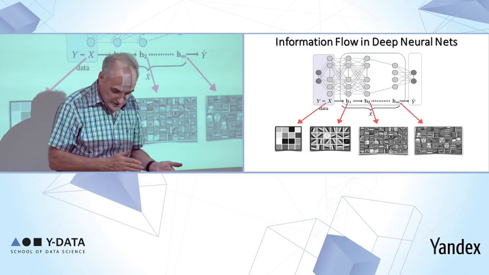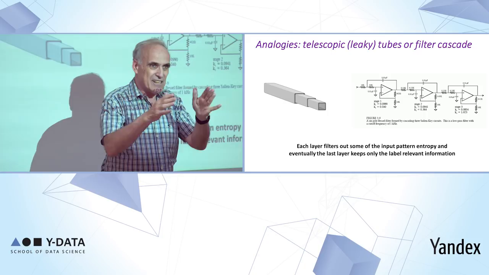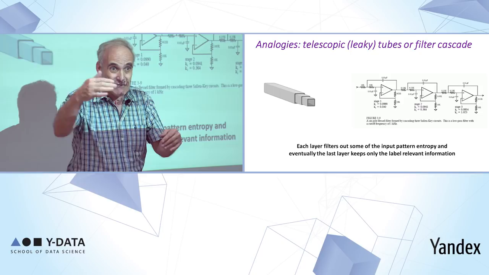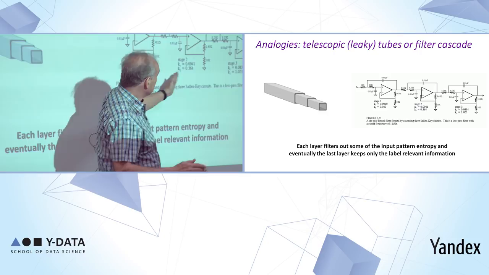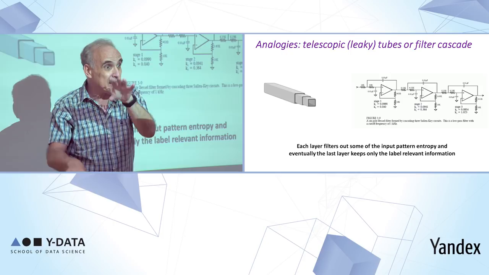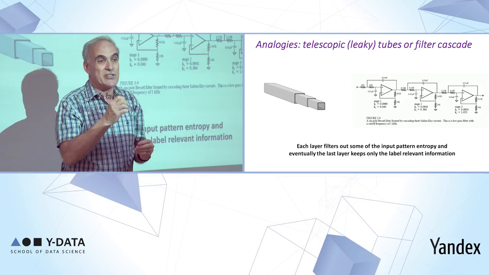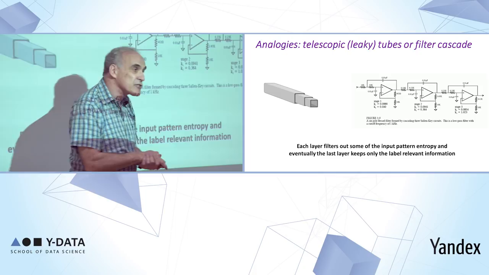So the way I want to think about it is really as a cascade of filters. Think about it as a cascade of pipes that are actually leaking. Some flow of information is going out at every pipe, but eventually they get narrower and narrower, or at least narrower in conception, not necessarily narrower in terms of width, but narrower in terms of how much flows through it. You can think also about it as a cascade of nonlinear filters. This is more for engineers, but maybe you identify. I filter out some frequencies here and some frequencies there, and eventually I filter enough such that the last layer sees only the relevant frequencies. So imagine that, let's say, the label depends only on the ratio of 2 kilohertz to 1 kilohertz. Everything else is not important. And so I need my layers to get rid of it.